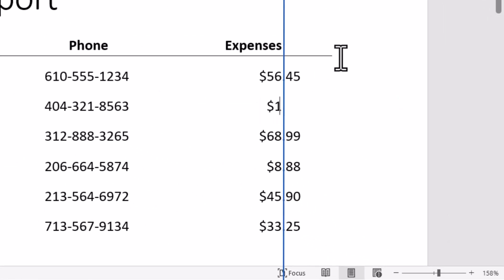If I were to put this as $1, it lines up with all of the other $1 positions. It's not right aligned. I'll type in some extra numbers, 45, 238. But then at this point, if I wish to put in a fraction, I'll drop a decimal point, and then every number goes in the opposite direction. Now, I don't need that many numbers in my price, but that was just to make a point.